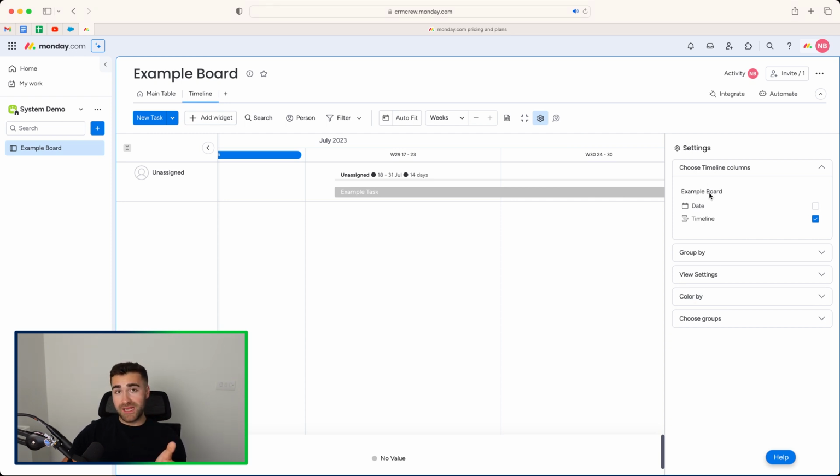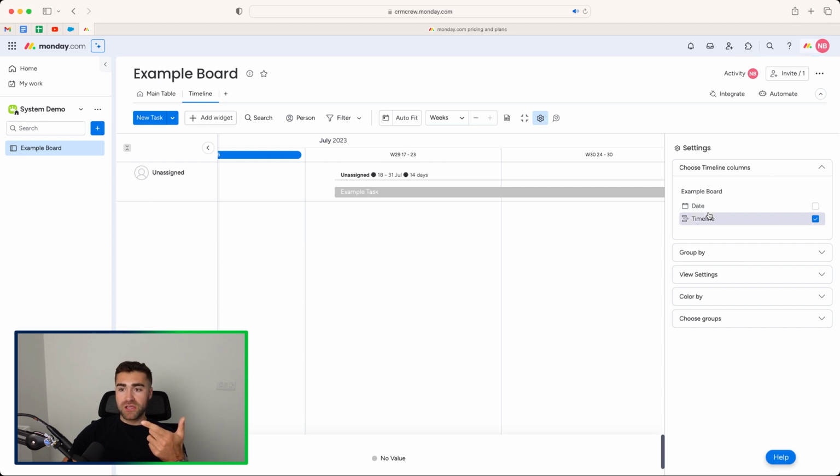Now, like I said, the timeline view is dictated by either a date column or a timeline column. You can also, in fact, select both, okay? So if you are using both a date column and a timeline column, you can do that. But I'll be honest with you, I would recommend only using the timeline, because what it allows you to do is have a start date and end date, and it will span across, as you can see here. Whereas a date column would just be one day. So you have all of these different columns, and these will relate to your date columns and timeline columns. Just go through them and select the one that you would like to apply to this particular timeline view. In this instance, I've got one timeline column. I'm going to keep that selected.